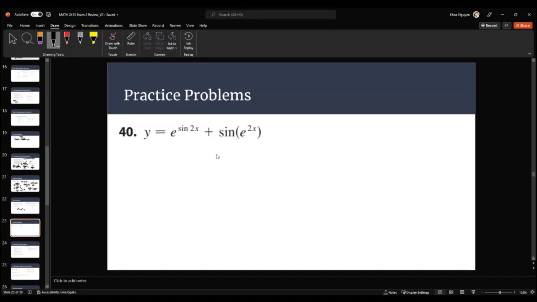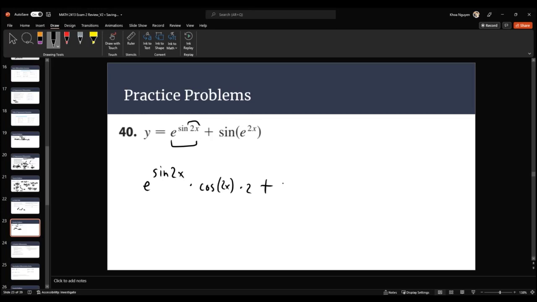This is an example right here. So we've got a function inside a function inside a function, but it's not as scary. It's not as bad as it seems. So essentially, you would take the derivative of the big guy. So e to any power always leads to e to that power. And it also includes the derivative of the inside, which is actually just cosine of 2x. But wait, there's more. You also have to take the derivative of the inside of that, which is just 2. So the derivative of 2x is just 2. So that's that part. Again, you might have to simplify, you might not. But this would just be rearranging stuff because there's not that much to simplify.